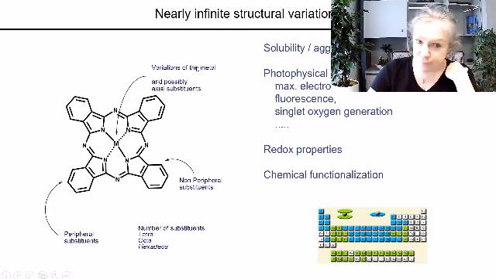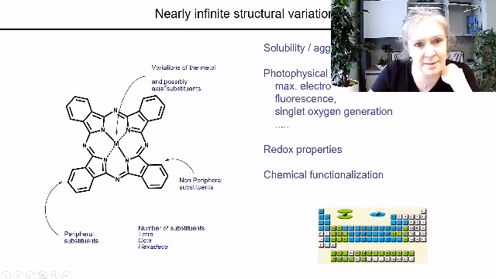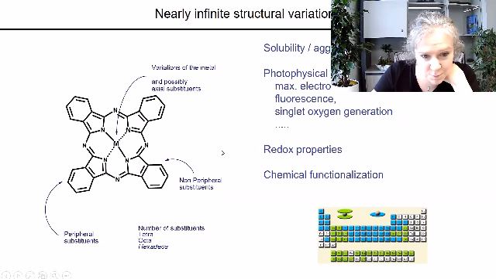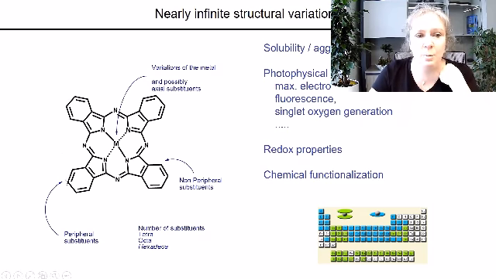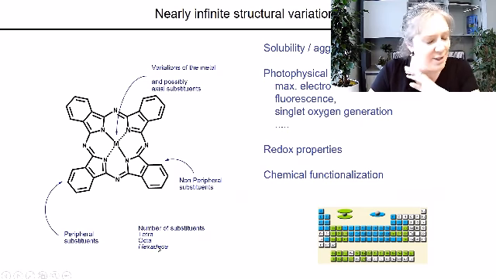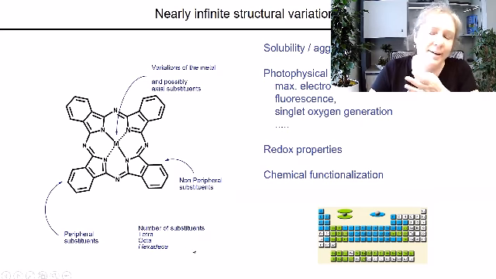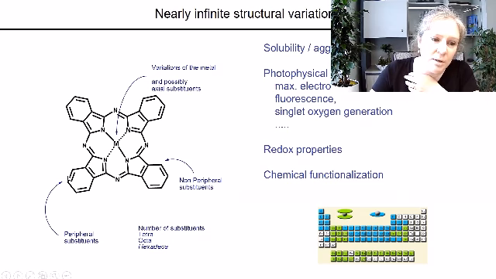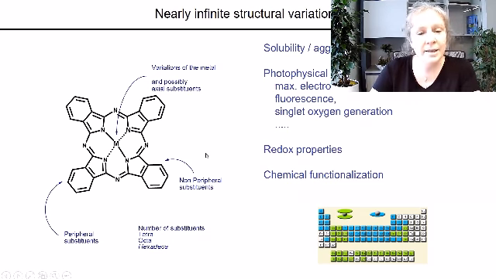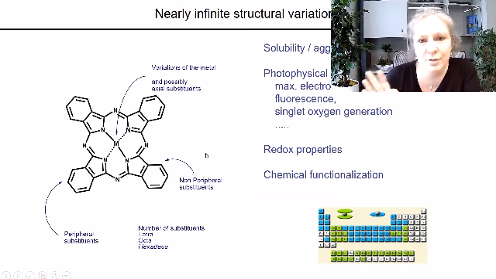So we can make a lot of variation with the metal. This is all the metals that have been inserted so far into phthalocyanines. Depending on the metals, it's possible to have some axial substituent. And we can also play with substituents at the periphery of the core. We can put 3, 4, 8, even more, also even less, in what we call the peripheral position or the non-peripheral position. So this is really a situation of nearly infinite possibility.